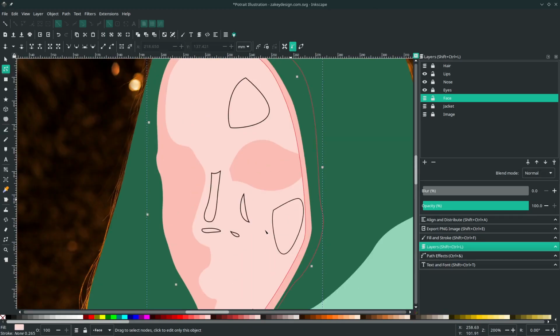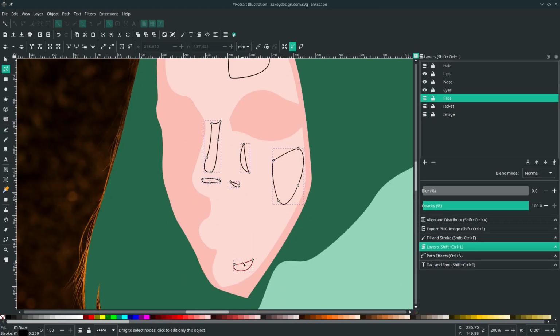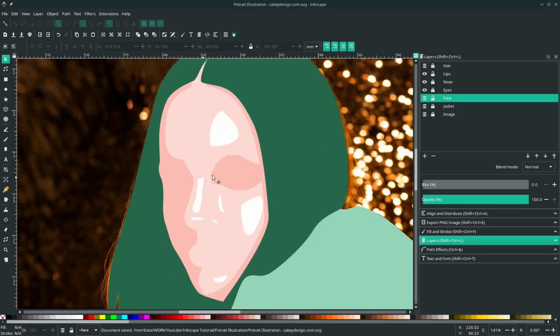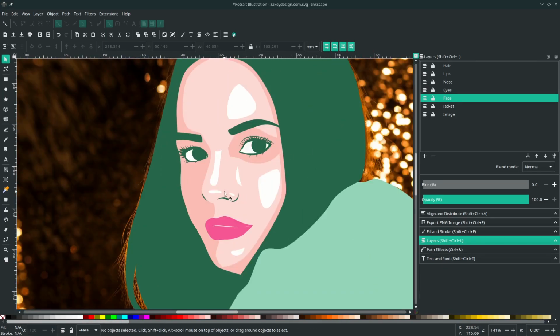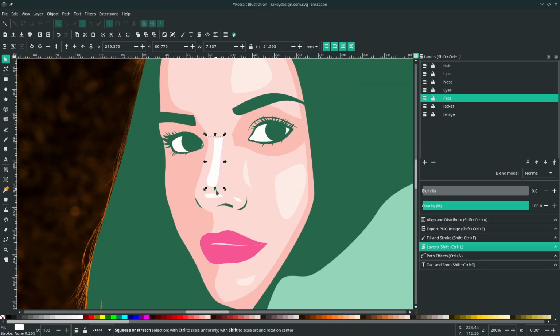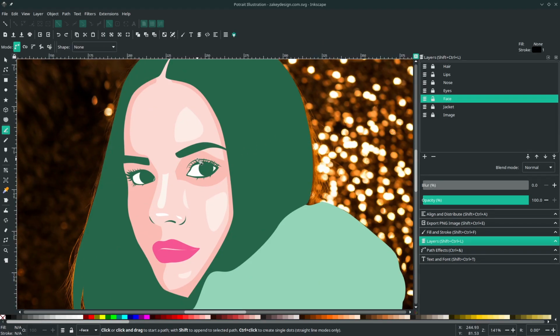Alright, let's change it to white color. Remove the stroke. Right, let's see. You can turn on the opacity. 50. This 70. Add more to here.